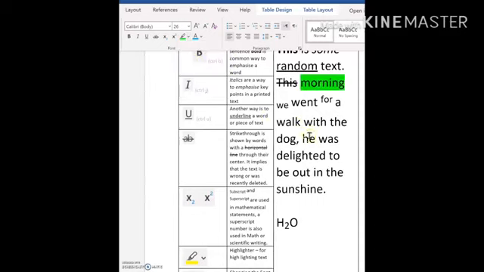Now another thing I want you to notice, once I've chosen the color, it keeps the most recently used color in memory. So let's just say if I want to highlight the word walk here, I just double click the word again, and you'll notice that green is already selected because it was the last one that was used. So this time, instead of clicking on the drop down menu, I just have to click on the command, and it will keep the latest used one.